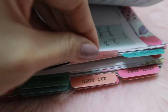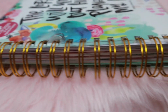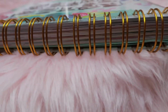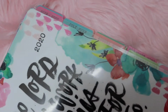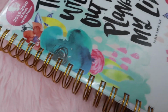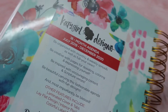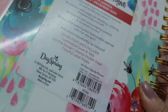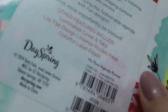And of course, each tab is laminated for our comfort. And then they have a gold spiral metallic binding on their planner that doesn't fade. And look at the cover design. If you love florals and watercolors, you'll definitely love this. So this is how the back looks like. I actually just removed that sticker right after filming this video. So here are the details.